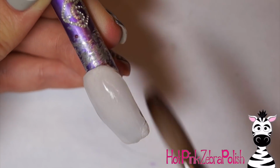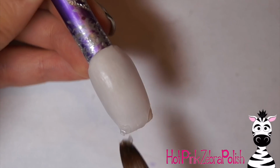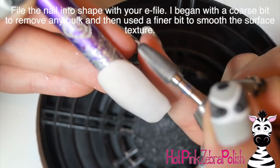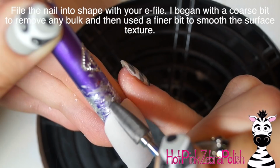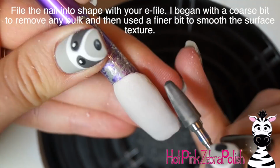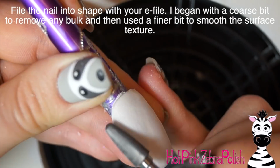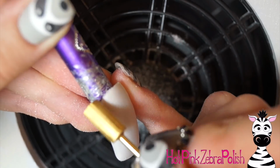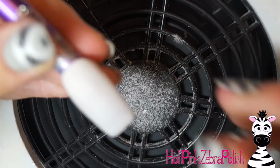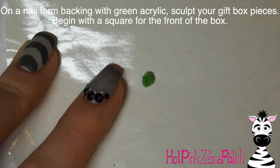After I have that white layer down, I'm going to be applying a layer of clear acrylic over the top of the entire thing to make sure that it is going to add some strength, and then that will also protect the shimmer quality of your shimmery white acrylic. Then I'm going to be filing the nail into shape with my e-file, and I'm going to start with a pretty coarse bit to remove any bulk and any bigger areas that just need to be thinned out a little. And then taking a much finer bit, I'm going to go over the entire thing and just smooth it out, make it a little bit more velvety in texture.